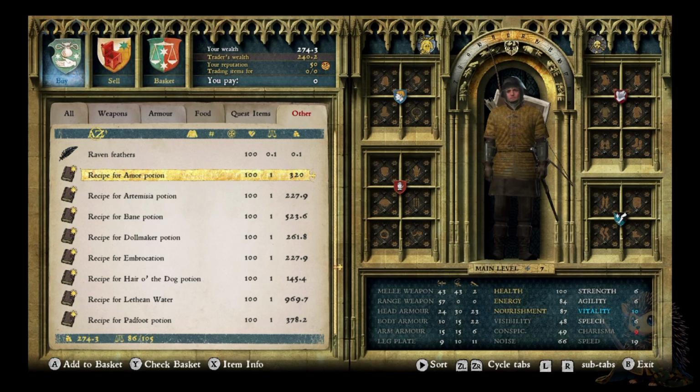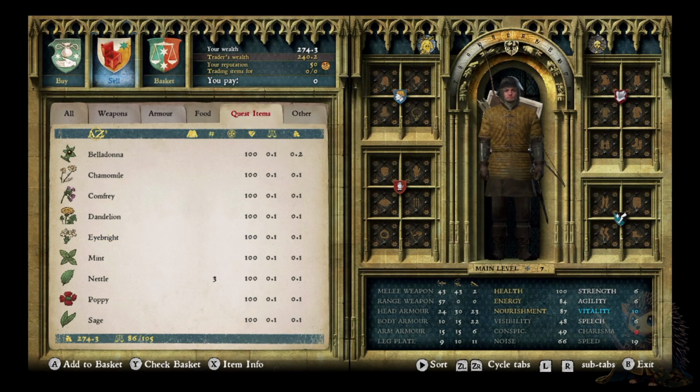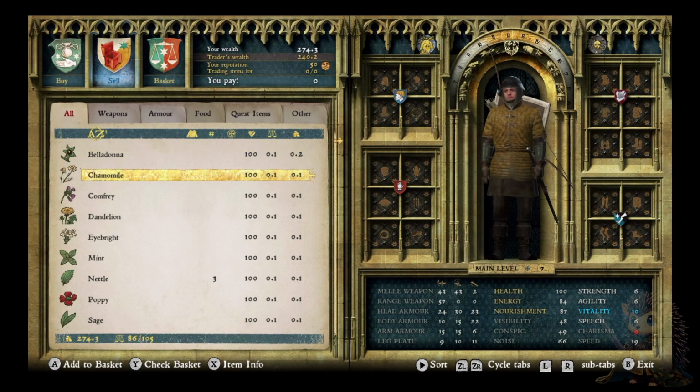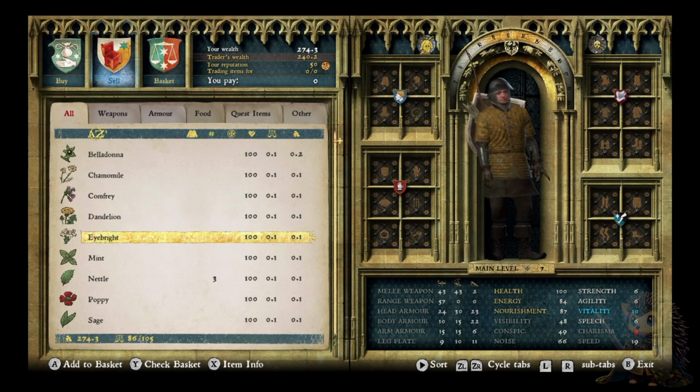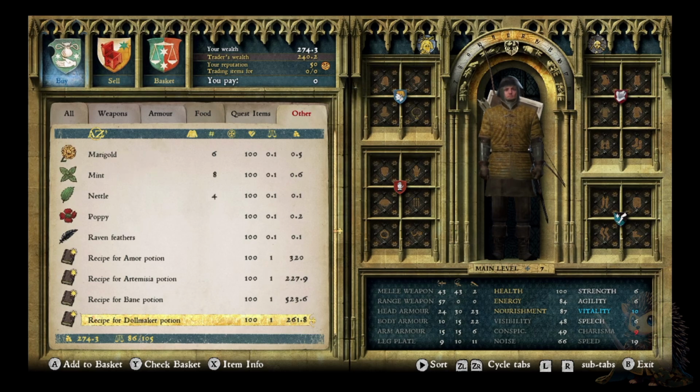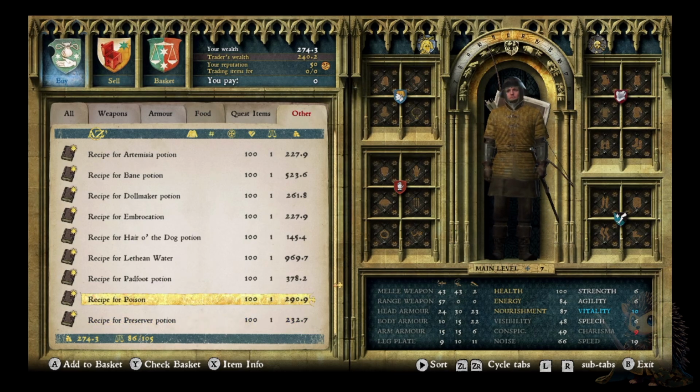Okay. Sell. You don't want anything from us. Just herbs. Herbs and money. How much did she want for the poison potion? 290. Get her to come down 20. Ooh, that's a big drop. I don't think we can do it.